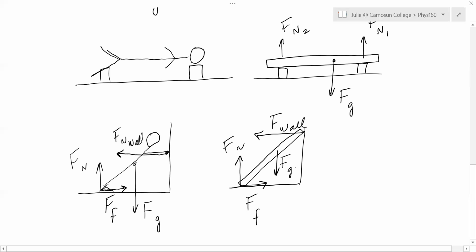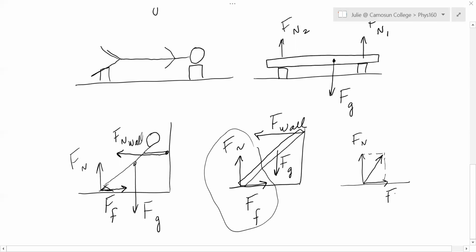Now, in physics, we leave it at that. In biomechanics books, they often combine this. And they would say there is a ground reaction force at the ground. So they would take the sum of these two forces. Now, it does not necessarily lie along the bar. It could be at any angle. It depends what the coefficient of friction is. And so this normal and this friction, we would just leave it at that for physics.